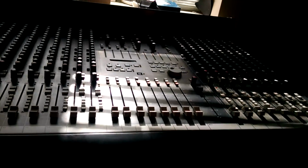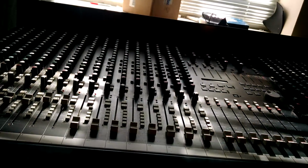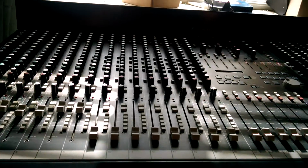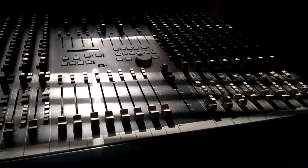Check this out, I'm rebuilding my studio here, and I got in a new mixer. It's relatively new. It's probably about 15 years old. It's my Soundcraft Ghost Mixer. I got it off of Reverb.